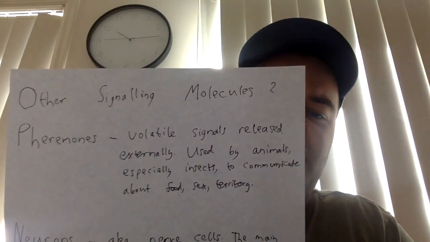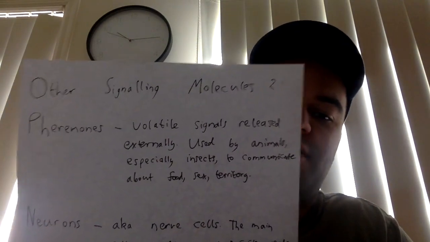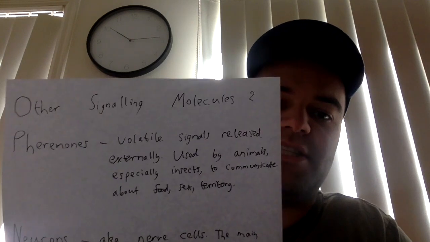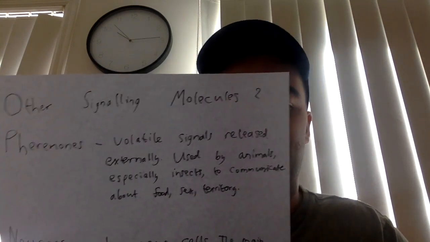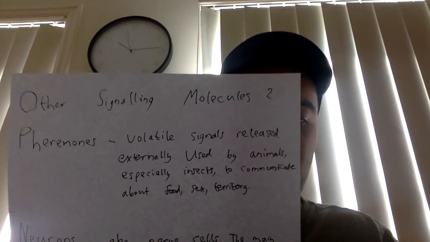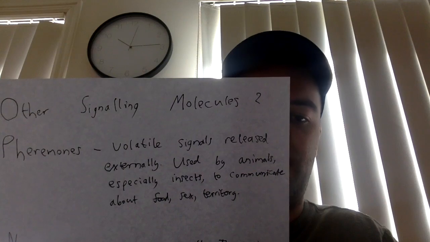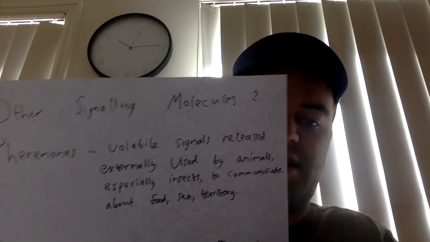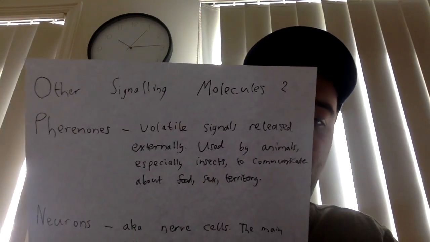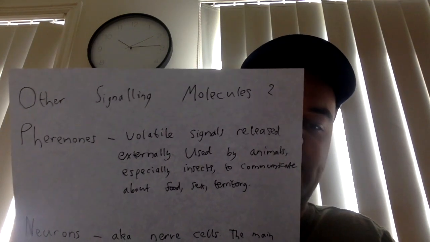Humans, the jury's a bit out on whether or not humans actually use pheromones. It's believed that there are a few pheromones that humans use, but they don't really use them in huge quantities like many animals do. And you can see on your slides, it shows a deer communicating when it's fertile, and that's done via pheromones. But like I say, insects are where they're really most widely studied.